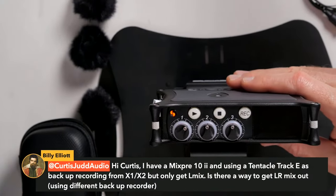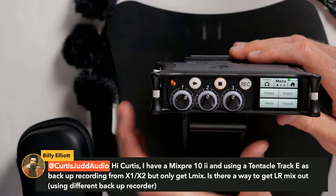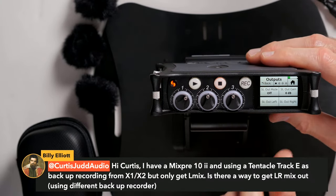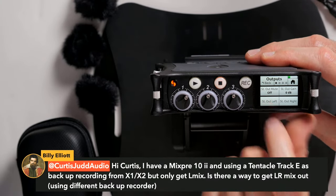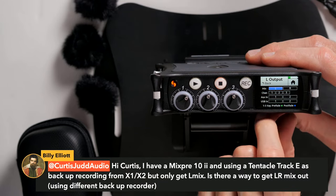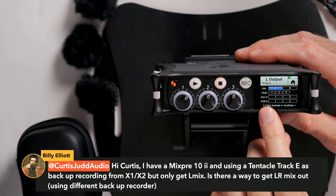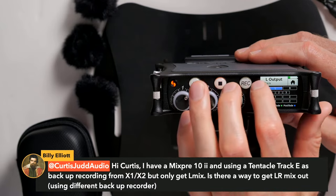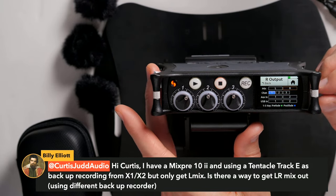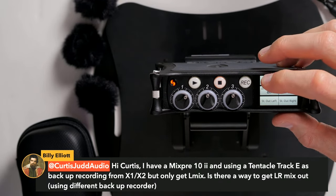Let's take a look here. Let's get this MixPre fired back up. This is the 3, of course, but the same idea should apply. So if I come into my menu and go to my output menu, make sure the stereo mute's off, of course. I just have to make sure my routing is set up here correctly. So I have just a 3.5 millimeter out, which is equivalent to the X1, X2 out on the MixPre 10.2. Just make sure that left mix is on the first one, and then this is sending right or left to both of them. Then I would have to come over here and make sure that right mix is going into the right output. So that's the main thing there.